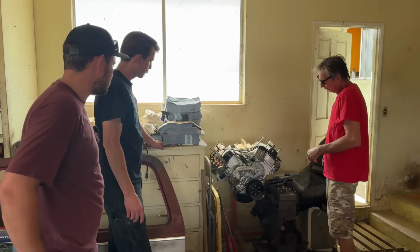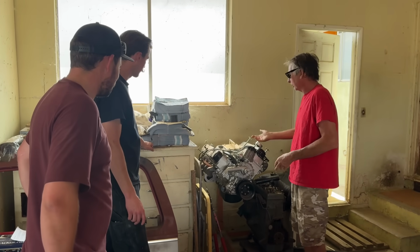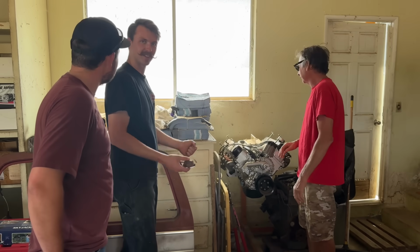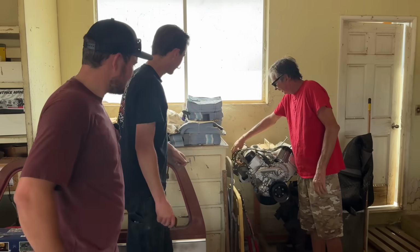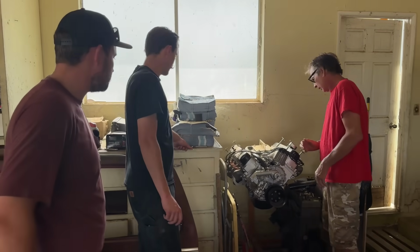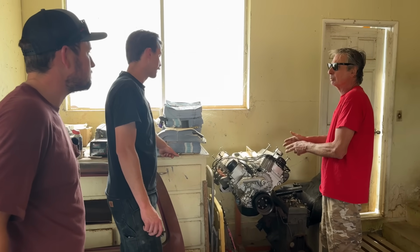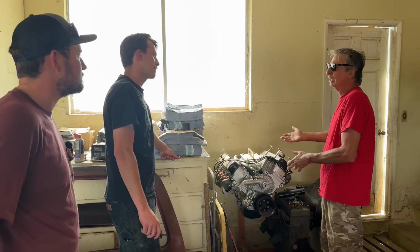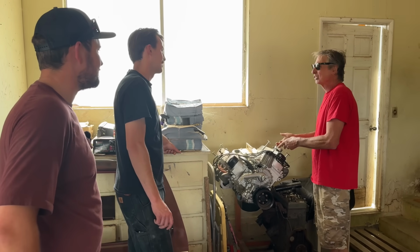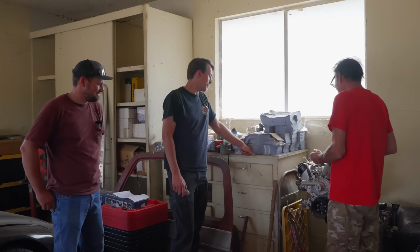Yeah, and there she is. Very cool. Aluminum block, aluminum heads, weighs 318 pounds fully dressed. No way. Yeah, it's really light. Lift the thing in and out of the little Jeep. It's a little long to fit in a Jeep, but the beauty too is the stock manual trans bell housing off of this bolts right to a T90 and the input shaft's exactly right. Awesome. When we put this in as kids, it just worked. We didn't know. Everything bolted up and you were good to go.